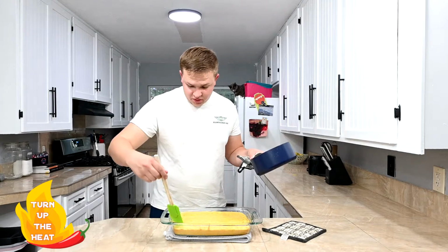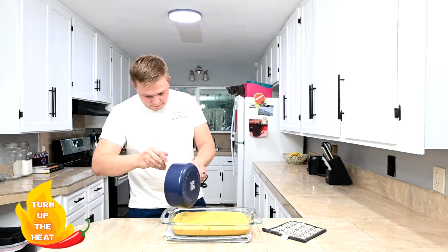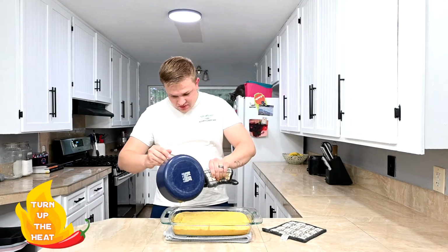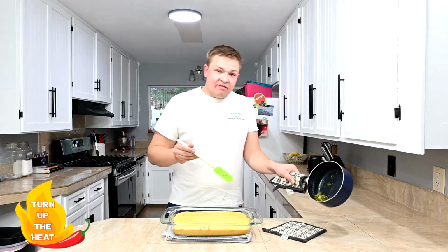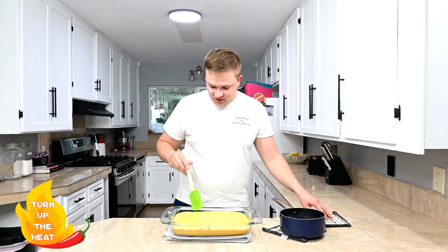This looks really, really good. Pour a little more on here. Make sure to get it around the edges as well. Don't forget those. Alright. And then you can leave the jalapenos out of there. We don't need those. That was more just to add some flavor to that butter and sugar.